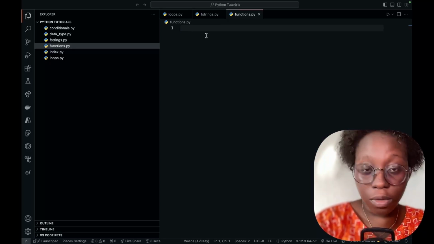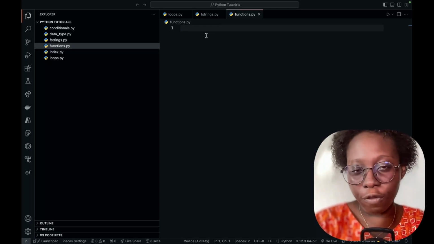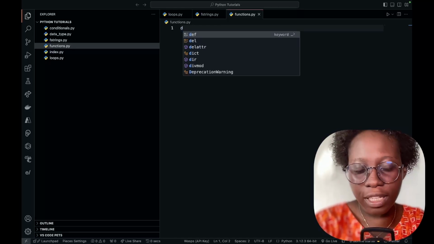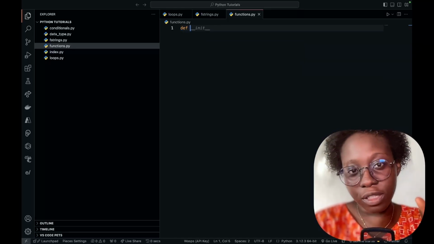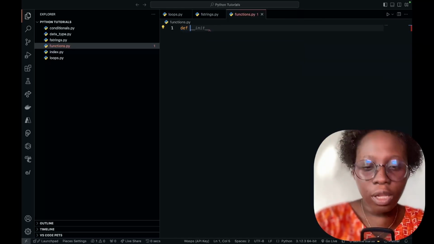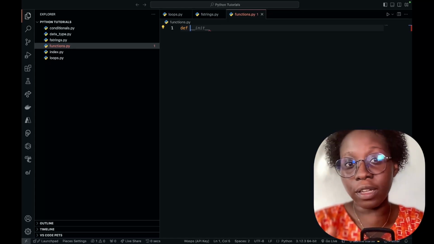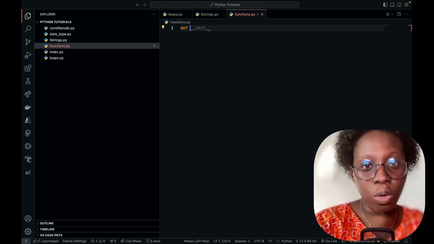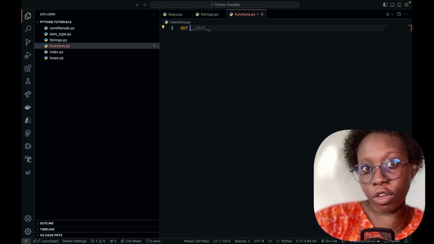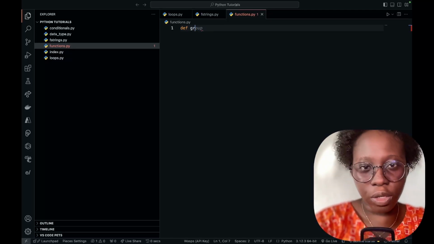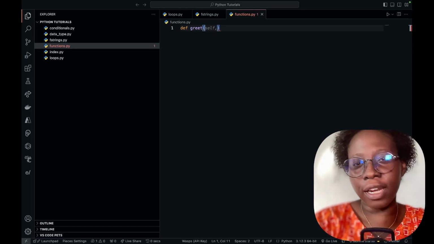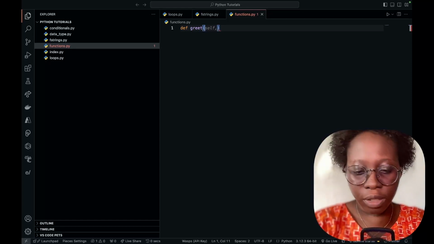To use a function, you start by defining it with def. This is what you use to define a function. In this code example, we are going to create a function called greet that will print "Hello, I am Sophia" as the name. So we can say greet, and it will take the name as the argument.